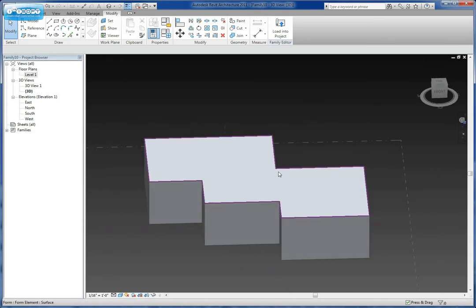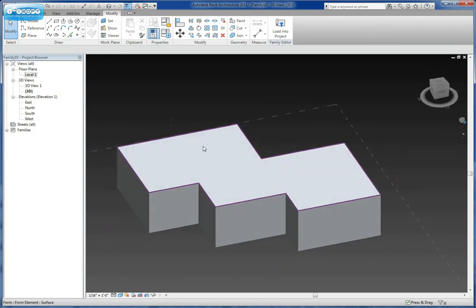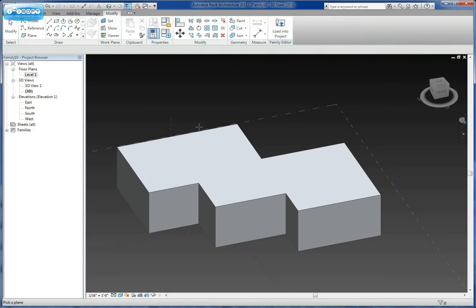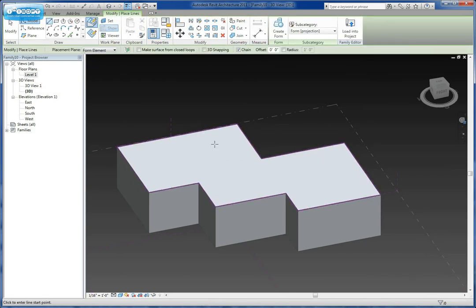If you want to create a form on top of this, say we wanted to add a section over here, we could again use our line tool. In this case, we're going to hit the drop down where it says placement and select pick. Now, we're going to select by first clicking on the top of our structure, and then we're going to go into our drawing feature.